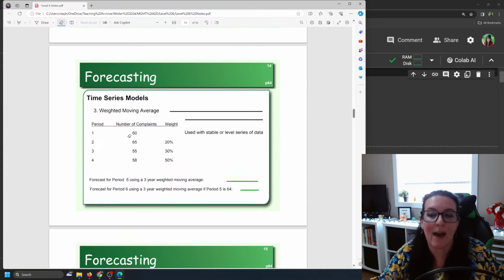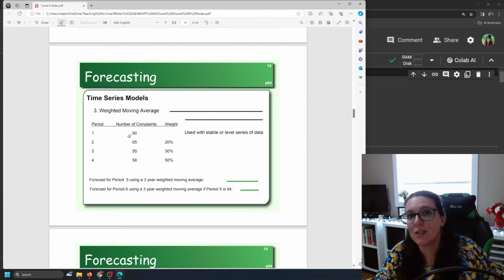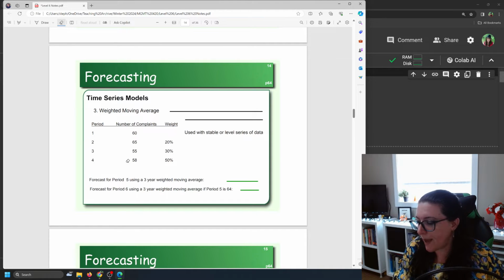The weighted moving average is slightly different from the moving average in that it puts more emphasis or weight on a certain period. So for example, we could have a weighted moving average that's also 3 periods, but put more emphasis on the most recent data point. For example, here are our complaints for periods 4, 3, and 2.